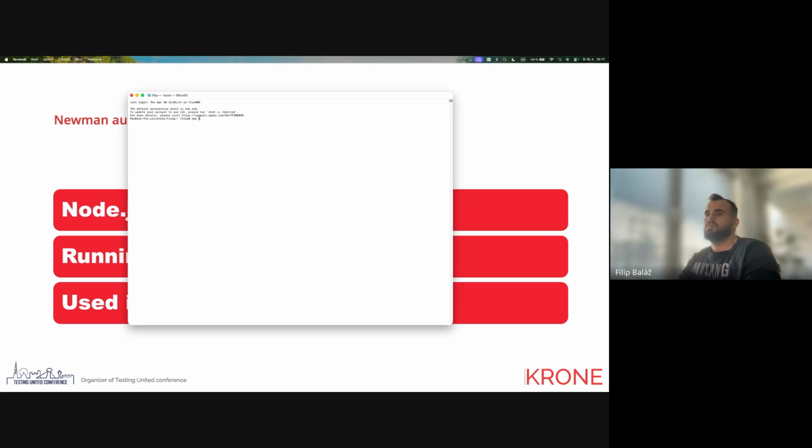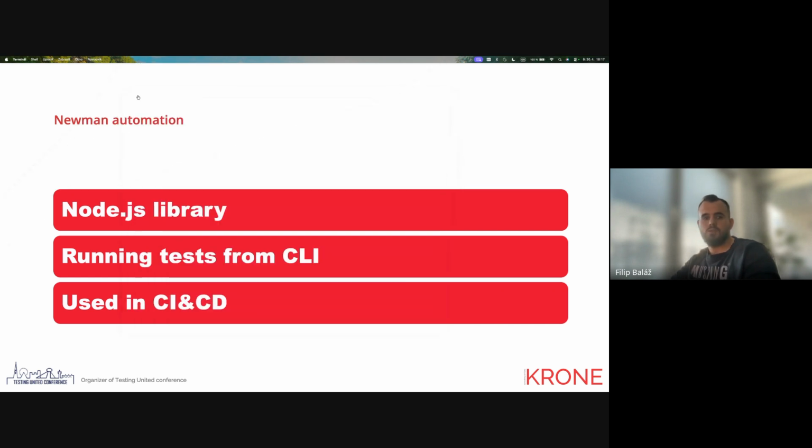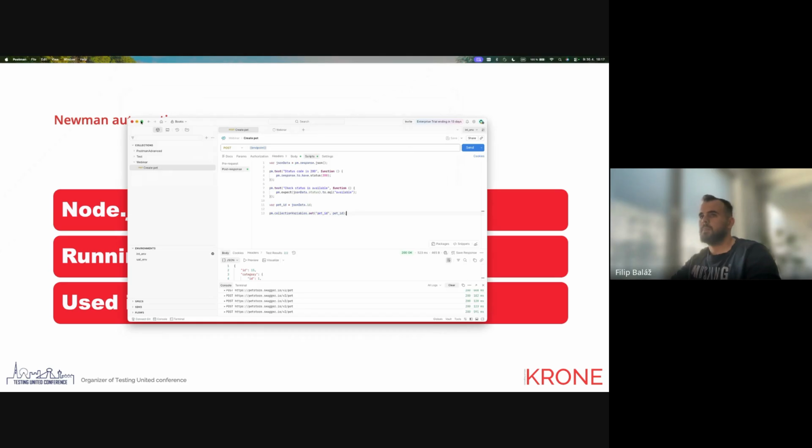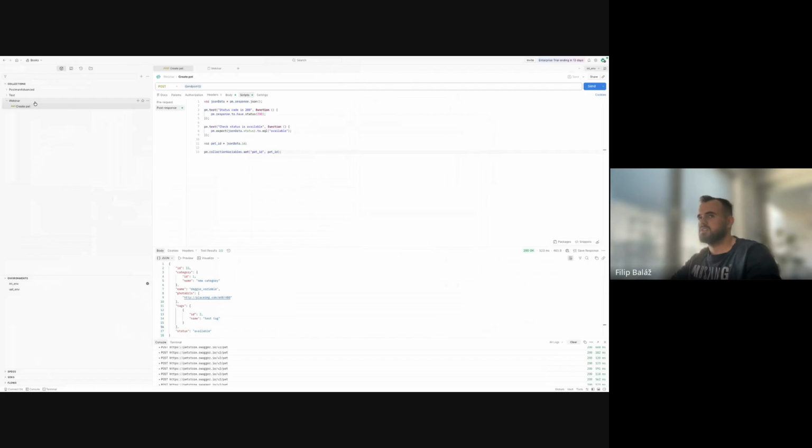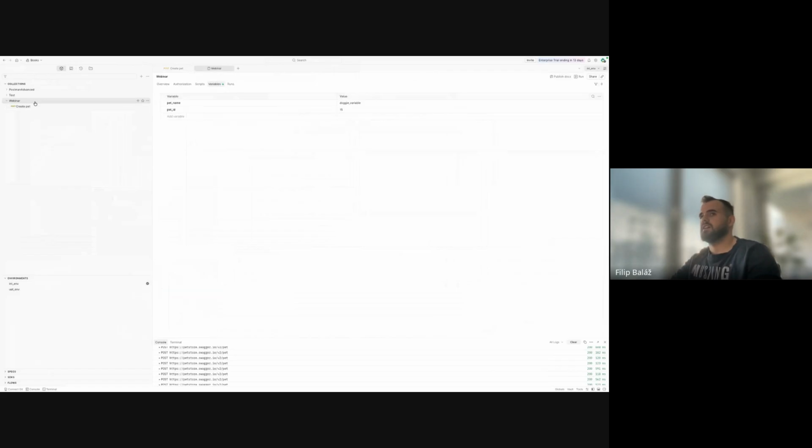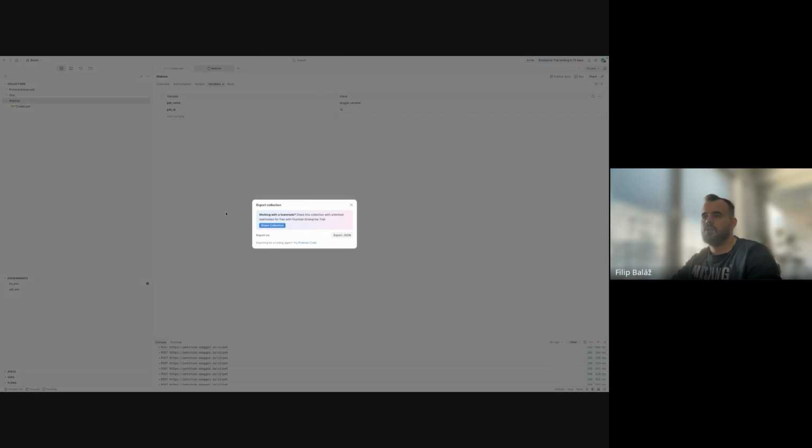And if we want to run our tests, we have to do two things now. First, we need to go back to the Postman, and we have to export this collection as a JSON file. And in Postman, we can do it pretty easily. We will click on the collection and on these three dots. And down here, you have more. And you can see that there is export collection. Okay, and here there is export JSON. Okay.